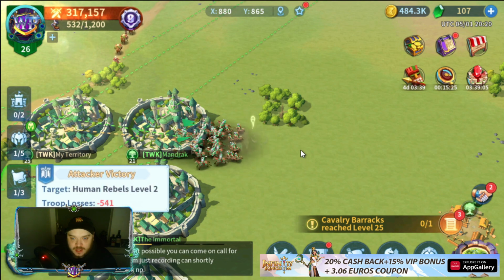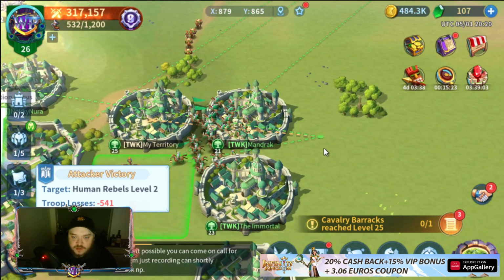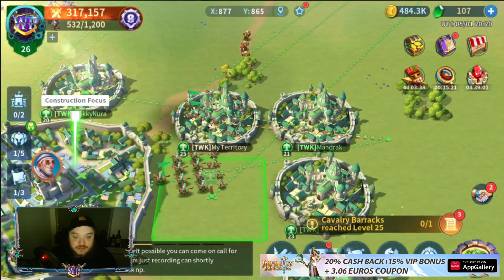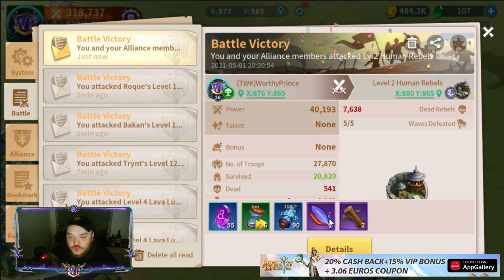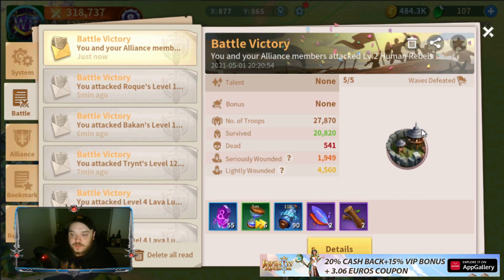It should be enough. And there we go. We had some losses, a few losses, but nothing too major. Let's have a look at the actual report though. And there it is. We get 2 feathers and 2 logs. So this is where you're going to get the materials from, hitting these rebel camps.